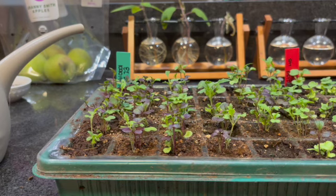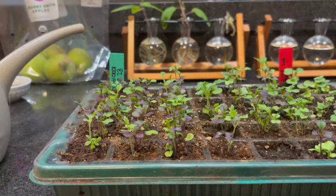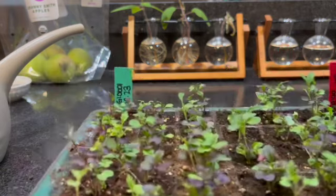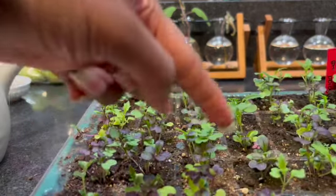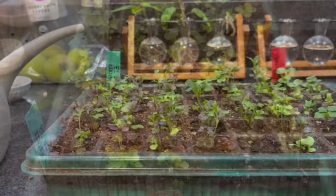You'll see these dry areas right here start to become moist and become wet. I think it's just so amazing how these plants can take those roots, pull that water up, and feed the plant. So you'll start to see the drier looking areas start to take color and look darker because they're taking up that water.